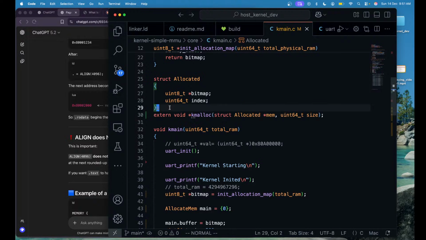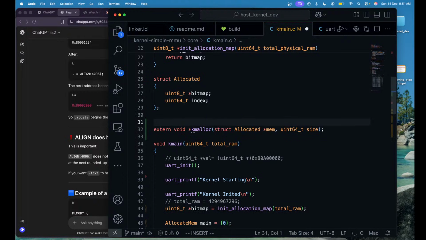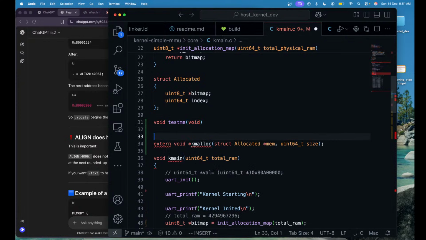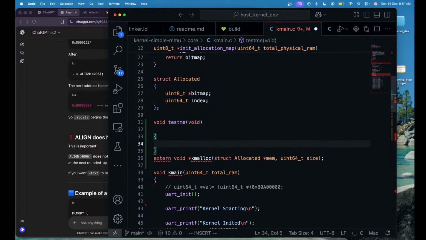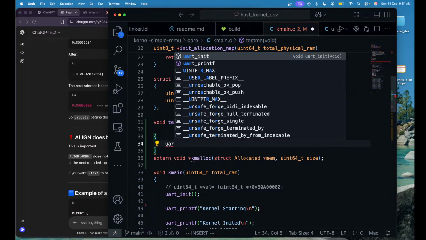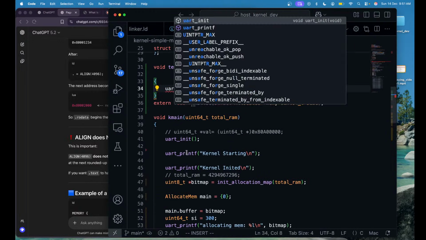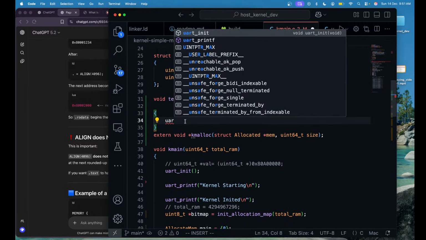You could simply write a dummy function and make it load there. Void test me, void. UART? No, if I put UART, then I have to go through the entire UART. It's a nuance. I don't want to do that.